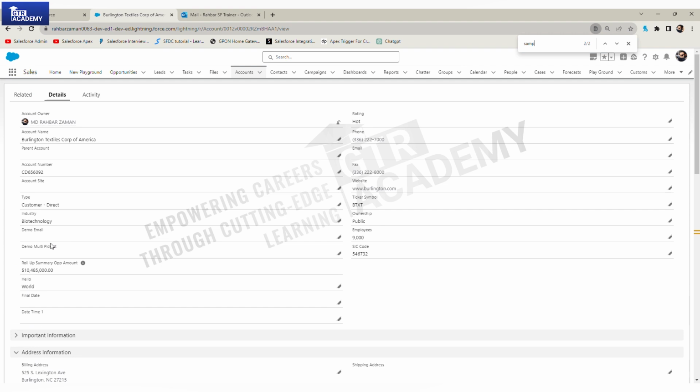Okay, and yeah, this is what completes the data type part of fields. But again, we have other data types which we will learn going forward, which is not really necessary right now.